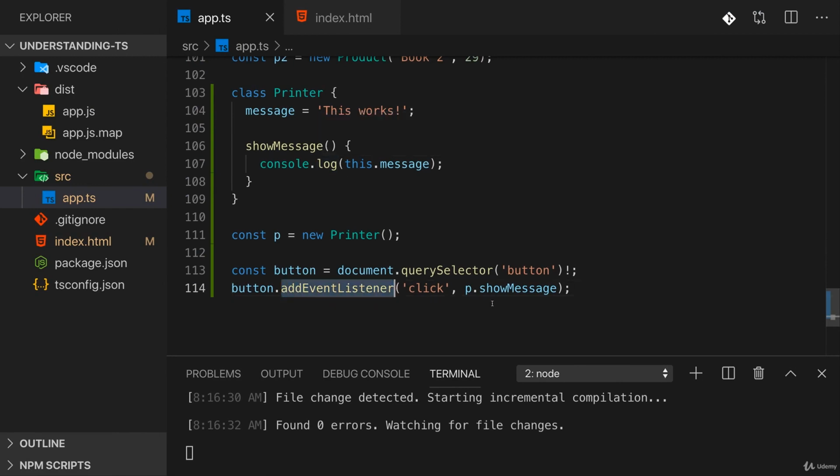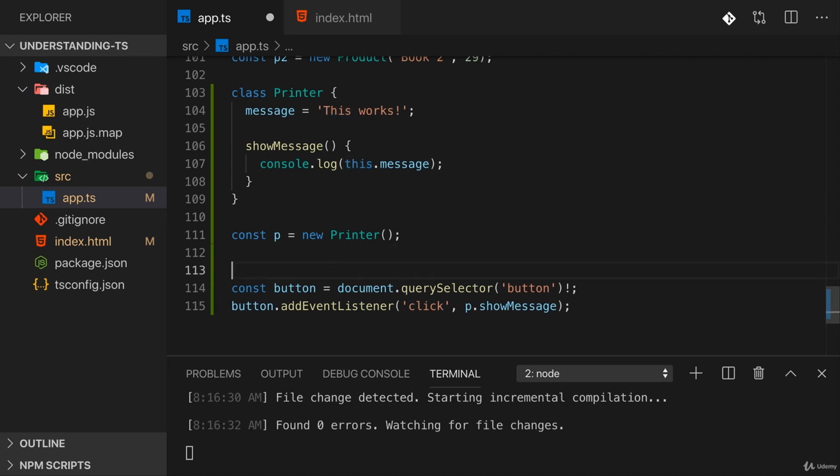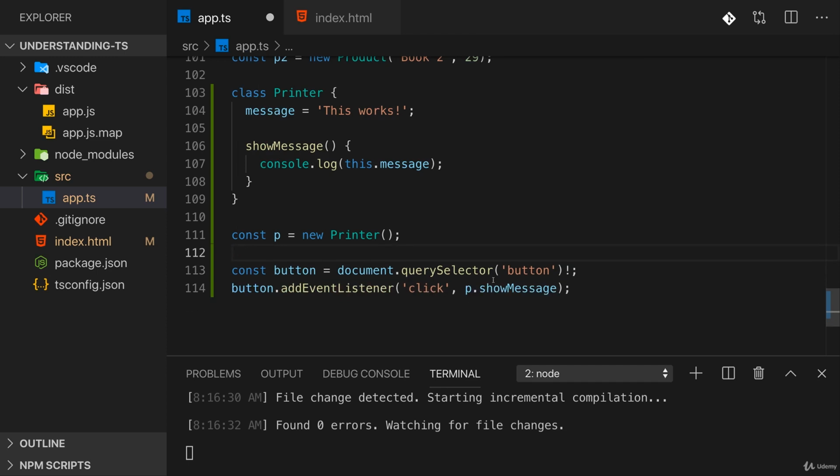And the reason for that is that with an event listener, if we point at a function that should be executed, the this keyword inside of that function will not have the same context or reference as it has if we call just p.showMessage. In this case, this would refer to the Printer. No, in the scenario here where we use an event listener, this will refer to the target of the event, because addEventListener in the end binds this in the function which is to be executed to the target of the event. And of course, I don't want this.